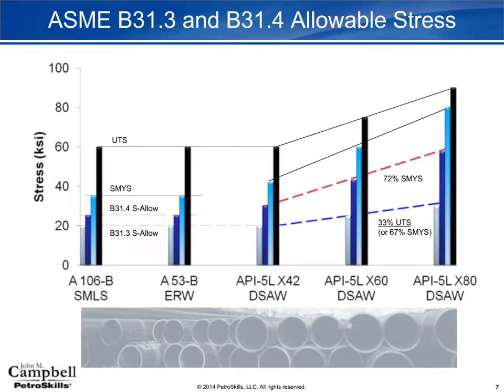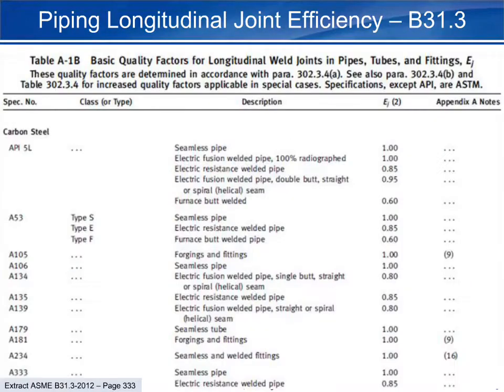So now I've taken another snapshot out of the code and we're looking at the joint efficiency, the E factor that I was talking about before. And I bring this up because of the variation in joint efficiency. Those that have worked with API 5L will be aware of the different kinds of joints. Perhaps what you don't realize is that if you look at API 5L within B31.3, it shows an array of different joint efficiencies, whereas in the other codes, such as B31.4 and B31.8, we see a lot less variation in that E factor. And I've got a good comparison coming up in just a second.